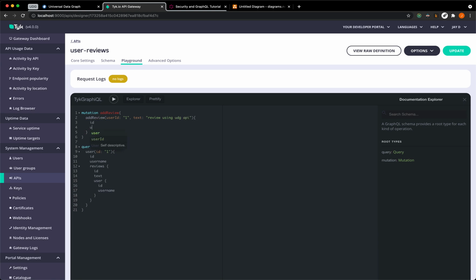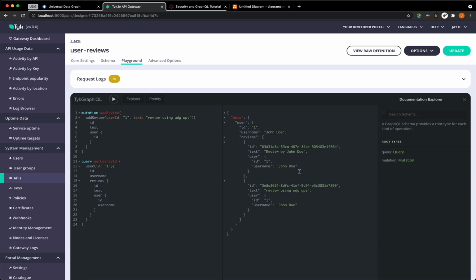We're going to receive user ID, review ID, text, and user details. And let's try to use this add review, and it works. Now again, if we get user details, we see the new user review inside our get user by ID query.